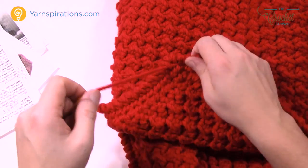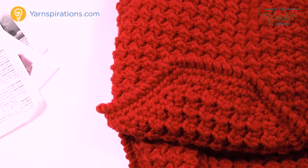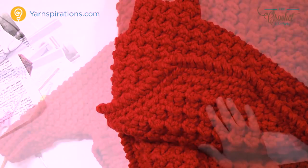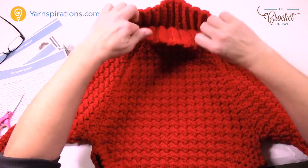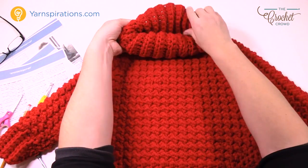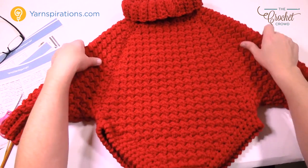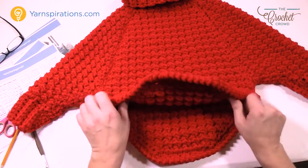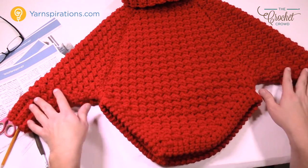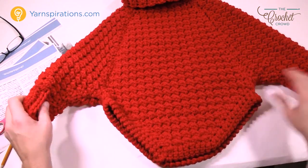And that's all she wrote. So I'm just going to do a final conclusion of this video. I'll just stretch it back out. You can see what it looks like, and then that's good to go. So this concludes the 4-year-old size. We have the collar. You can roll it down, pretty easy peasy. A child can wear it pretty easily, and it just drapes really quite nicely. It's got a nice big open bottom so that the child can get inside of it. You got your sleeves going on, and this looks amazing, and I'm really quite excited about it.